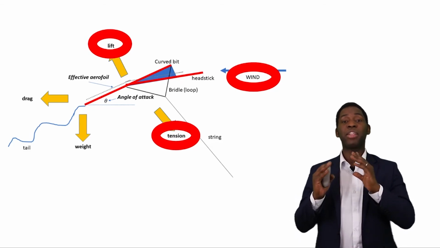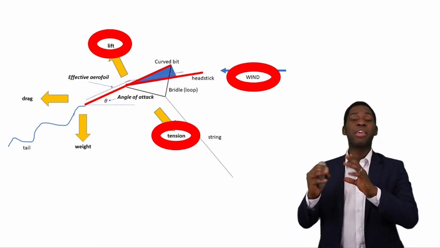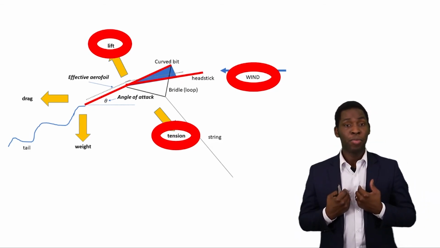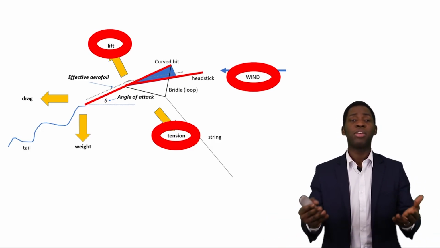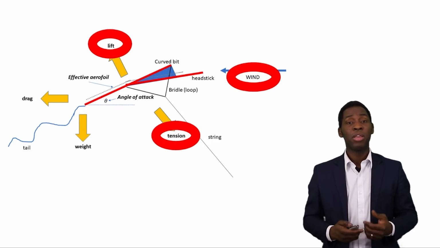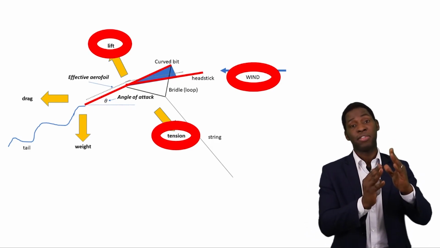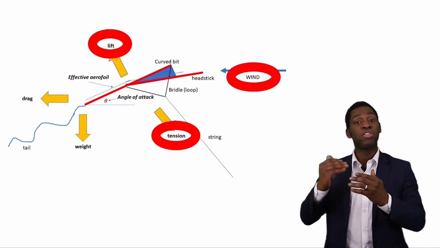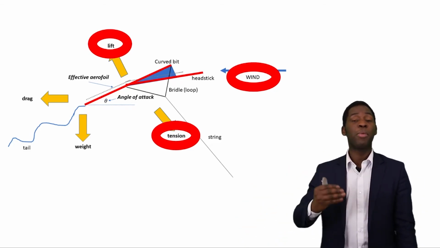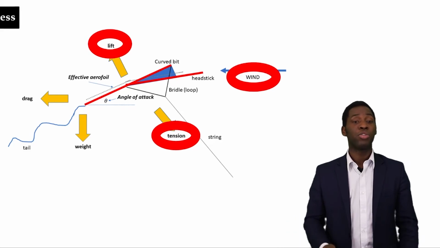Now, these three factors, what do they represent in our lives, everyone? Right? What do they represent in our lives? Why am I telling you about a kite? What does a kite have to do with us? Yes, let's say the kite is our lives. There are three factors that we need as well in order to succeed in life, in order to become a happy person. What are those?